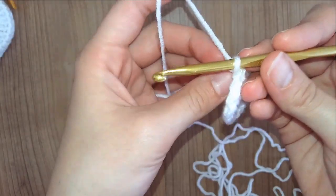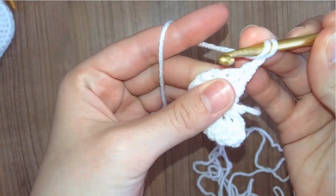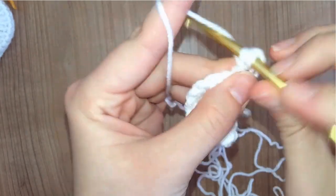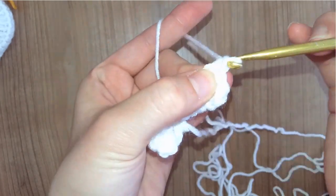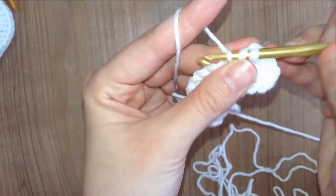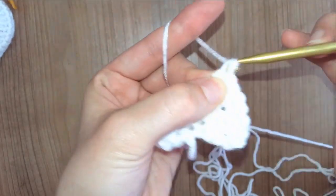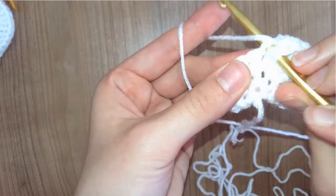Now I'm going to flip my work once again and start with row number 3. I will chain 1 and make 2 double crochets in the first stitch and 1 double crochet in the next. So we're going to repeat these steps 3 times: 1, 2, 1, 1, 2, and 1.